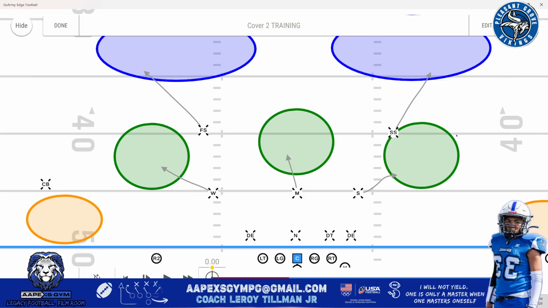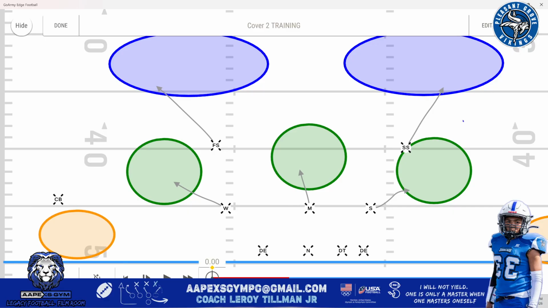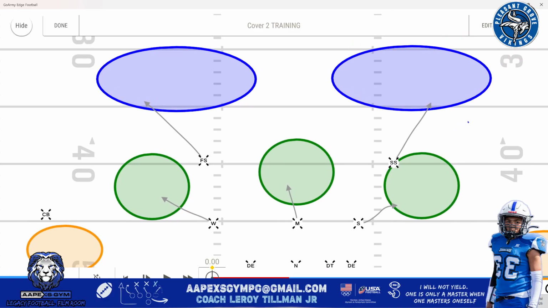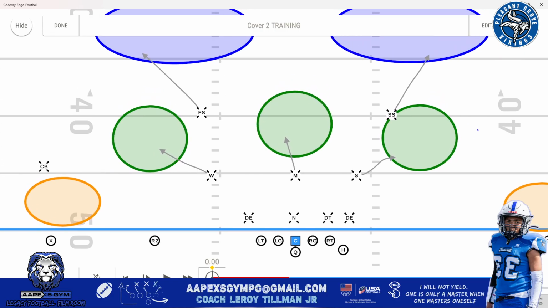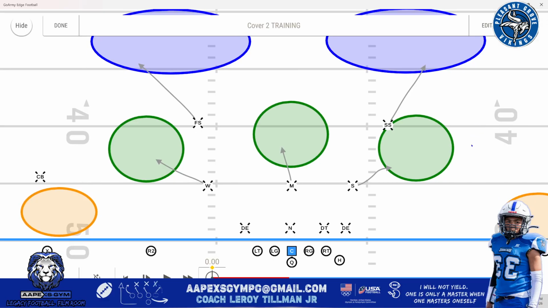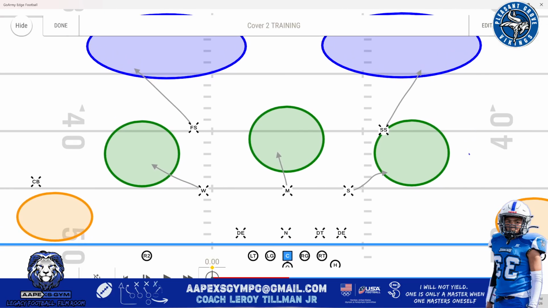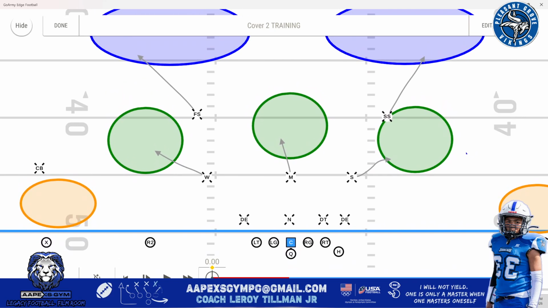So the way I'm going to do this, I'm going to start from the top, and I'm just going to give you what something is called that the quarterback should be looking for. That way, you can know what it's called. And then in another video, I'm going to do the same thing to make the videos a little bit shorter so they can be easier to digest.